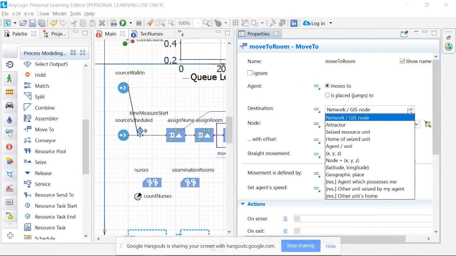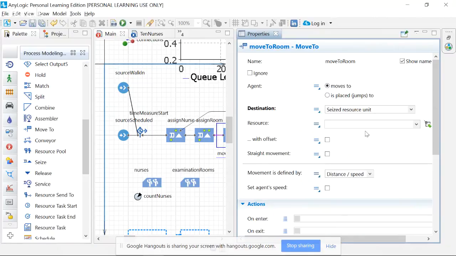The destination here, ladies and gentlemen, will be what? Do you want to guess? Is the destination a geographic place or a latitude, longitude? Is it a tractor or another agent? What is it? Seize resource unit, ladies and gentlemen. We're going to send them to the resource unit. And to what resource unit will we send them? Examination room, ladies and gentlemen.